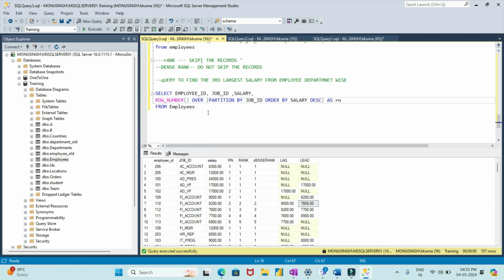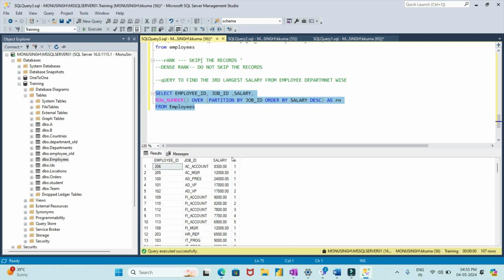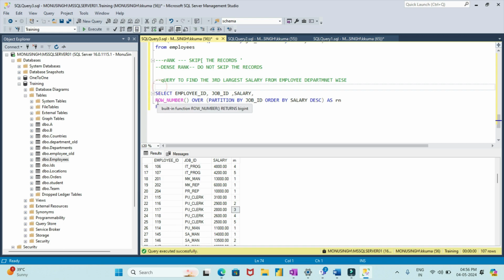अभी मुझे क्या मिल रहा है, अभी मुझे सैलरी मिल गया. Let's suppose अकाउंट नंबर के लिए सैलरी ये है, तो उसके लिए RN ये मिल गया. Let's check this particular FII account. So for FII account I am putting the row number 1 2 3 4 5, but now I want to access it. I just want the third largest, जितने भी 3 वाले डेटा हैं, जिसका भी third largest salary, I only want these data. So what I will do, I will put this data into a CTE table.